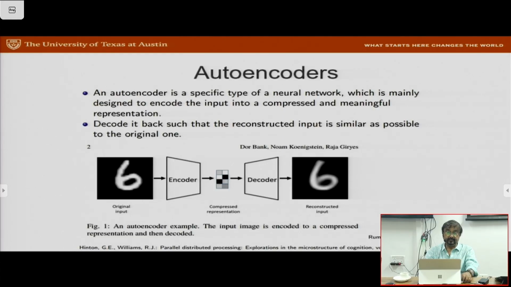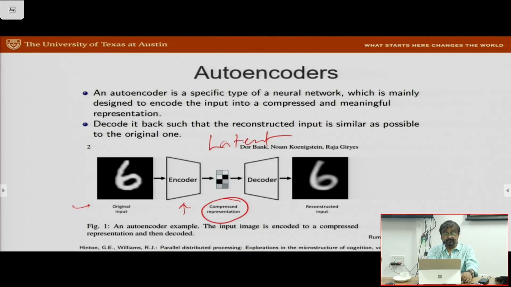So this is the general architecture. This is your input, this is an encoder, and then what you have here are the latent variables. This is the compressed representation of the input data.